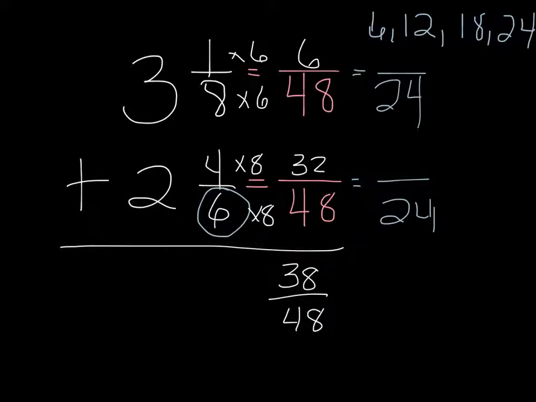That is a fraction that's not improper. However, we can see both the numerator and denominator are even numbers. Therefore, we can divide this by 2 and start simplifying it.